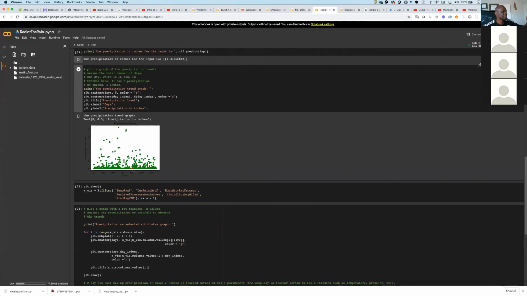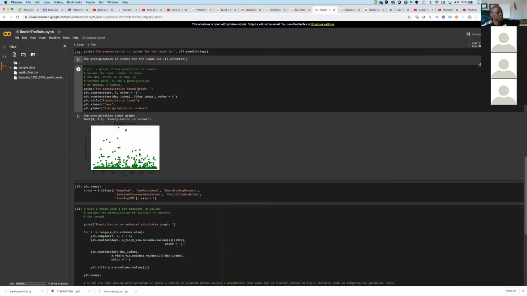Tracked here has a precipitation of approximately 2 inches. So if we were to blow this big, then we can zoom into it, then you'll be able to see what it does. But what we're printing out here is based on the precipitation trend graph, the scatter of X and Y. I mean the days Y, and the color is green. You can always change that if you want.